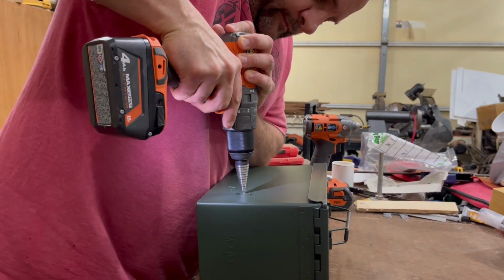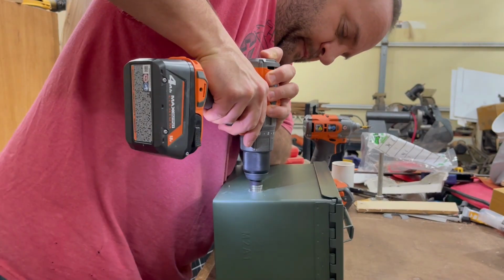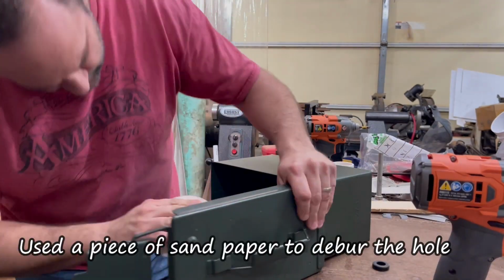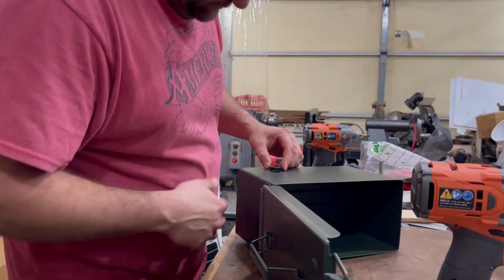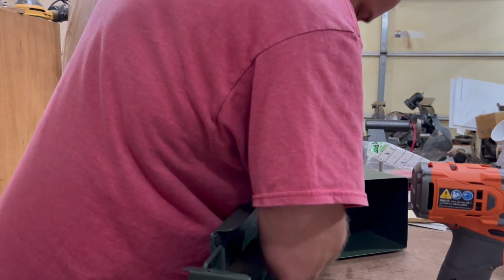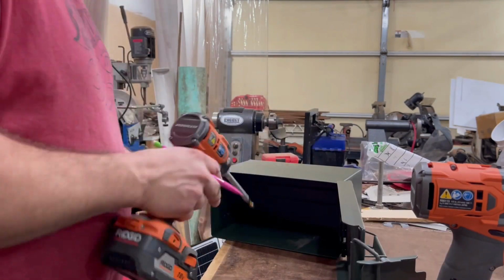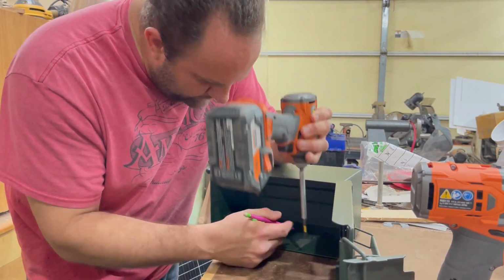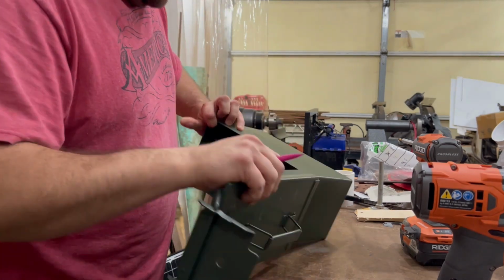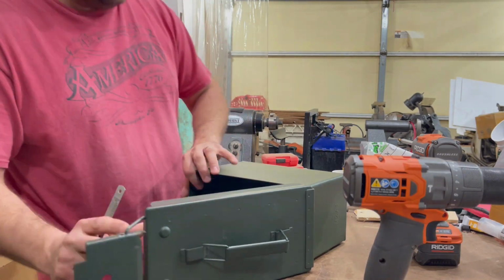Now I'm starting to work on the control box. I ended up using an ammo box I got from Rural King. I think it was 15-20 bucks, something like that. I'd say anything that you could find that had a sealed lid and would keep the water out would work out pretty well. I had to figure out how I was going to mount it before I could drill that hole, obviously, and I got a grommet from a hardware store to keep the wiring sealed.